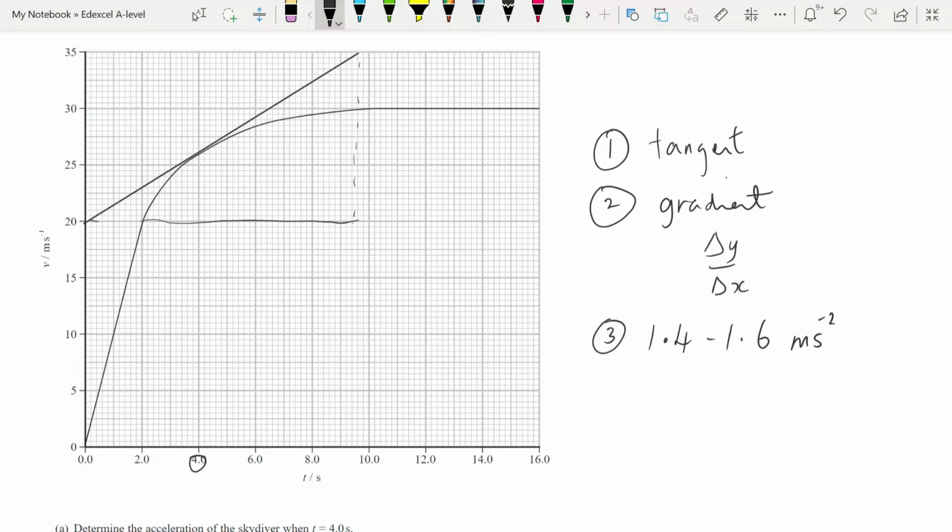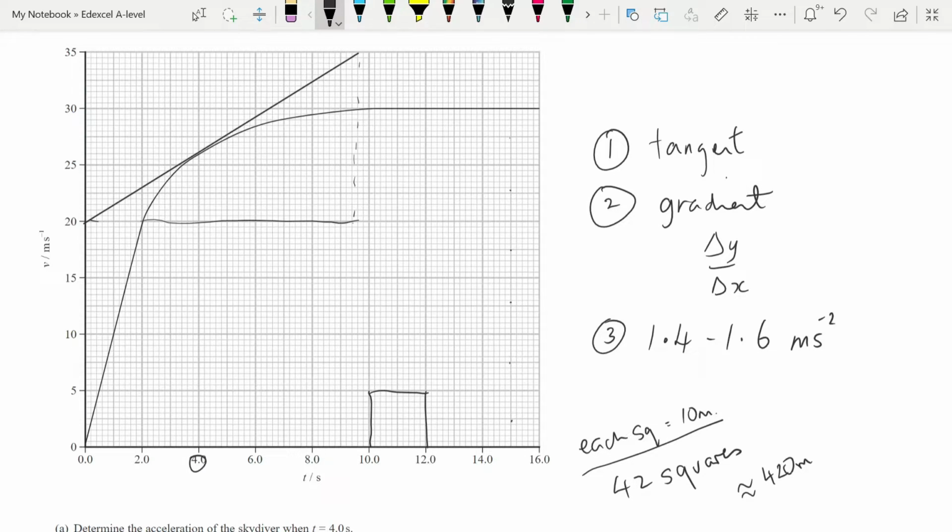The first thing to do, of course, is to figure out how much displacement one single large square is. And of course, we've got 5 meters per second times 2 seconds. So that means that each large square is 10 meters. So here you have to demonstrate to the examiner that you are counting these squares somehow. You can put little dots in them. You can write down that the displacement is equal to the area under the graph. Write down that you found out that each square is 10 meters, and then you're just doing the count. And you should find that you have about, remember it said approximately, about 42 squares. Which means we have a displacement of approximately 420 meters.